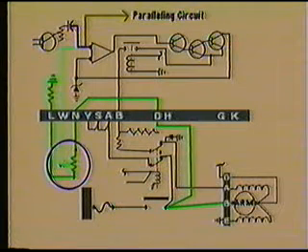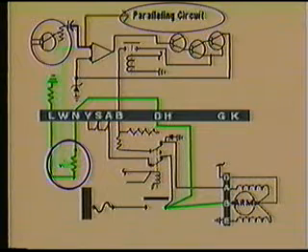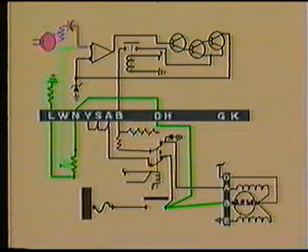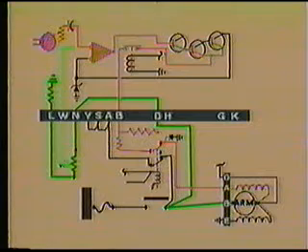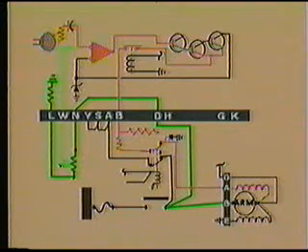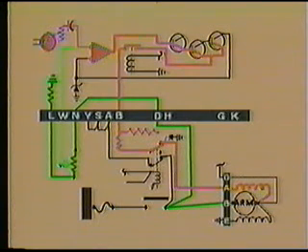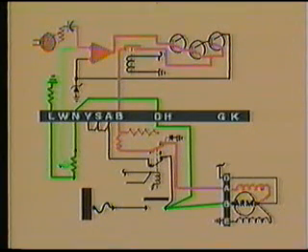The third input to the operational amplifier is provided by the paralleling circuit. We will discuss this circuit following the regulation function. Now let's consider the effect these three inputs have on the operational amplifier. The oscillator circuit sends a stream of constant pulses to the operational amplifier. If no other inputs were present, the output of the operational amplifier would be an identical stream of pulses, although the output strength would be stronger than the input. The other inputs connected to the operational amplifier will cause this input stream of pulses to vary.